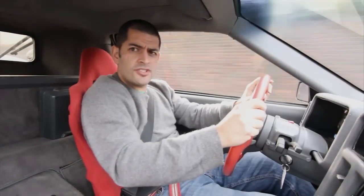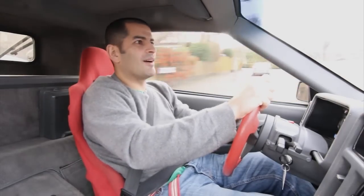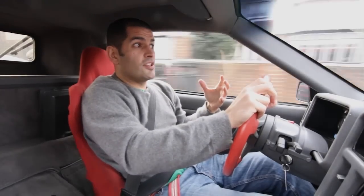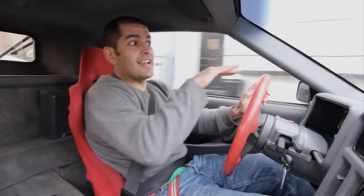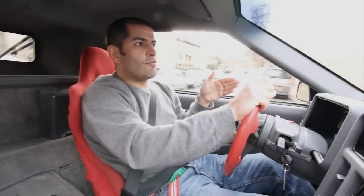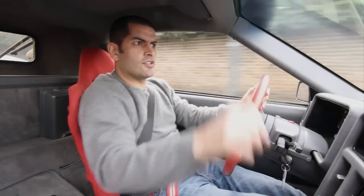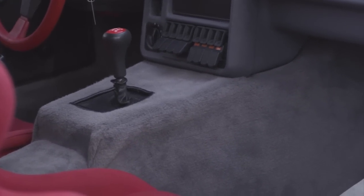Top speed, they claimed, a little over 140 miles an hour. Nought to 60 in five seconds because of the four-wheel drive system — and the four-wheel drive system is where the RS200 is fascinating. Much like the Stratos, Ford decided it wanted a mid-engine car with a short wheelbase to be able to change direction. Rallying is, after all, about direction changes in a car that's agile, easily agitated. So it went down the mid-engine route, but for weight distribution it put the gearbox ahead of the engine. Underneath this gear lever, there's a great big lump — that is the gearbox.